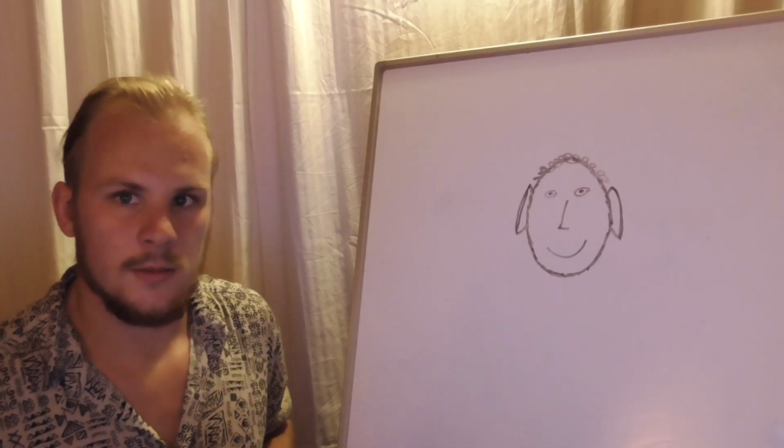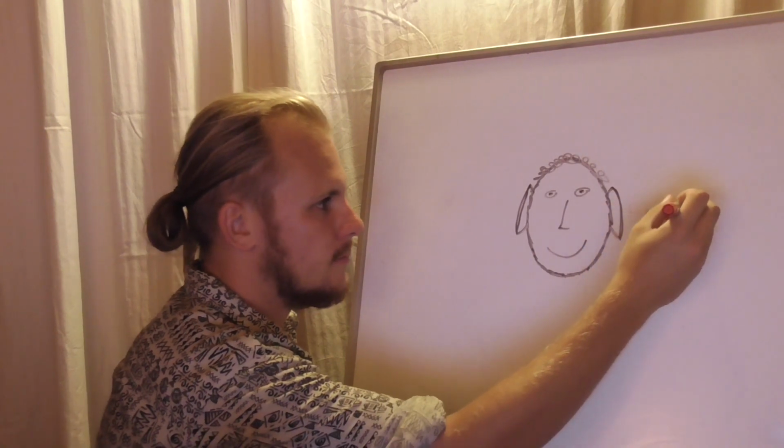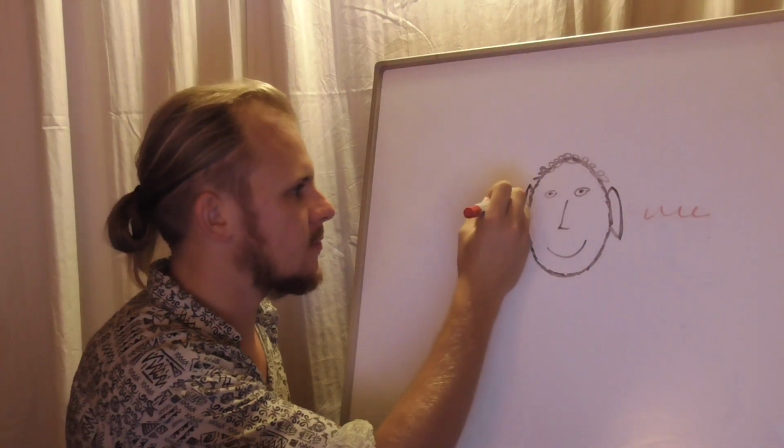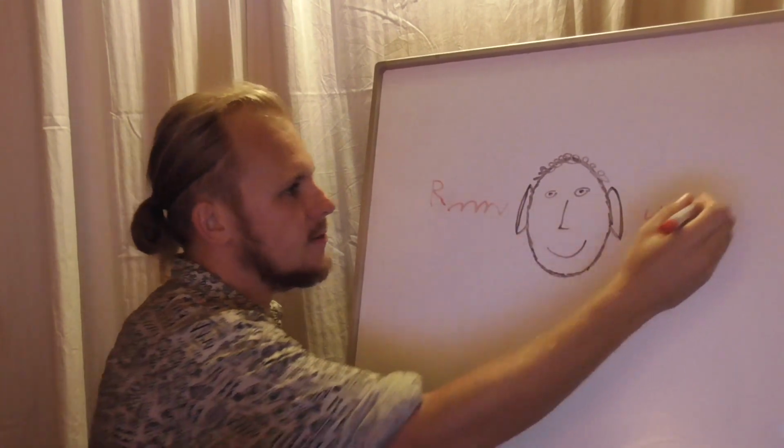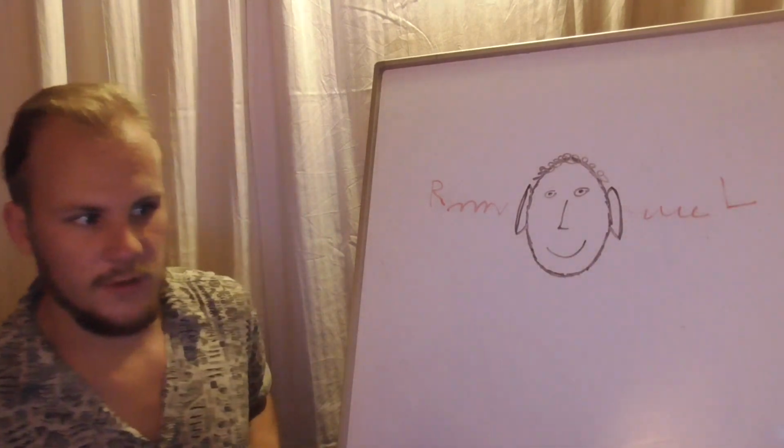So the most basic definition of a stereo signal is a signal with two components. That would be a component for your left ear and a component for your right ear. The reason we chose two components is because we have two ears. Mainly when you're wearing headphones, for example, you will have one signal going to your left ear and the other signal going to your right ear. Together they form a stereo signal that you can hear. This means that one signal goes into the left ear and the other one goes into the right ear. So here we have a right ear signal and here we have a left ear signal.